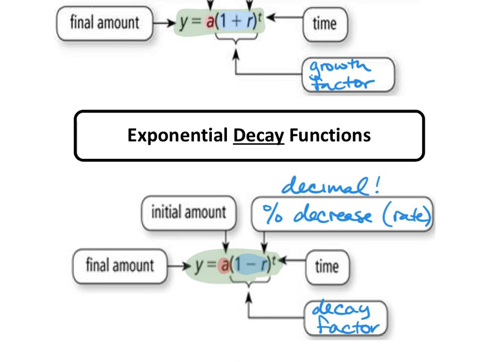Now, some examples of things that decay, not to be morbid, but like forensic scientists, when they are looking at a corpse, they can measure how long it's been dead. They're looking at a decay factor. They're using this sort of equation to figure out how long it's been since this person has passed away. Other things that decay include food. If you leave food out, it starts to get really gross, right? This is because of a decay factor, and we can measure how quickly things decay. Additionally, have y'all ever heard of carbon dating? Do y'all know what that is?